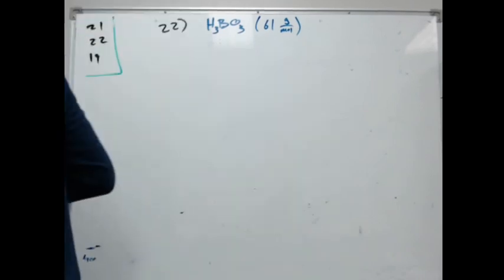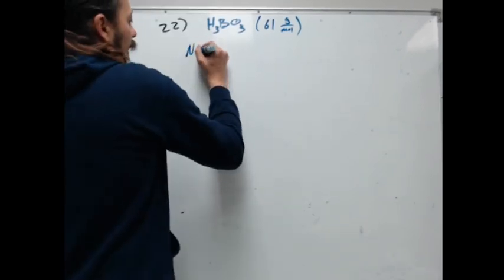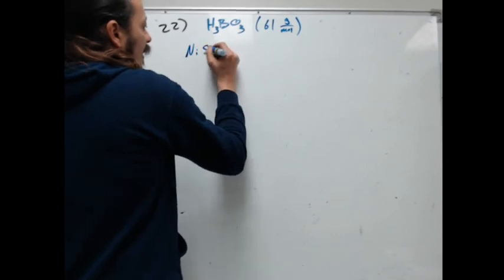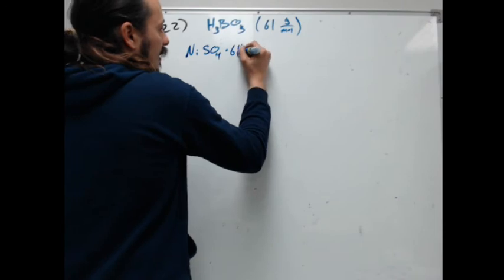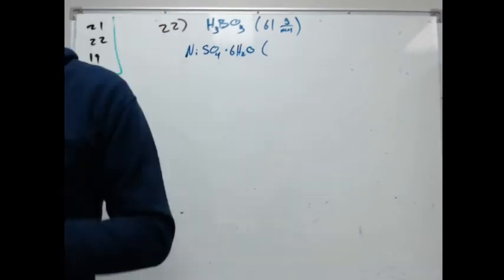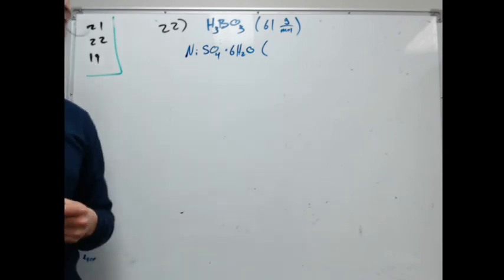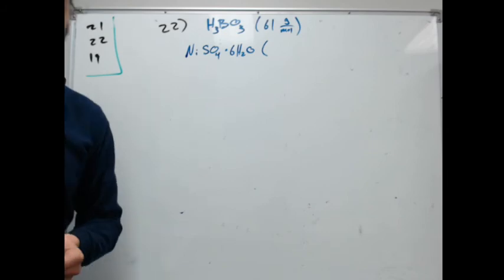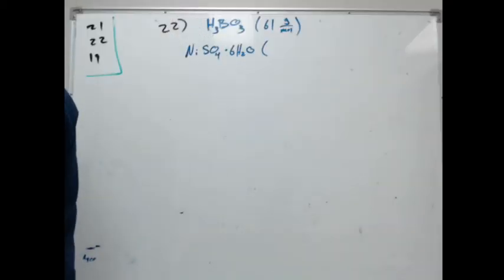Then we'd also need the molar mass of nickel sulfate, NiSO4 6H2O. Let me grab a calculator. Maybe I can do this. I don't know the molar mass of nickel either, though, so I have to get a periodic table as well. I have one. Or you can just Google it. Right? You can just Google molar mass of nickel sulfate, and it'll give you the answer.